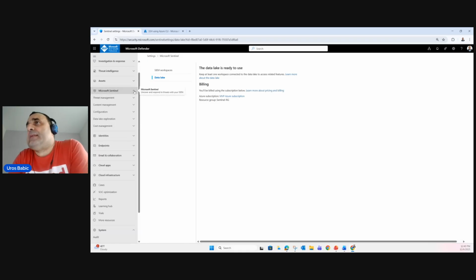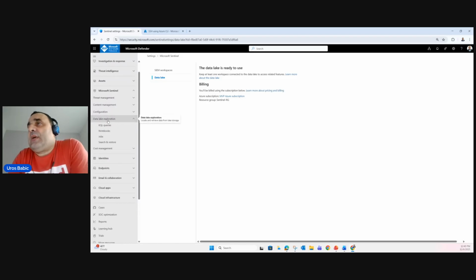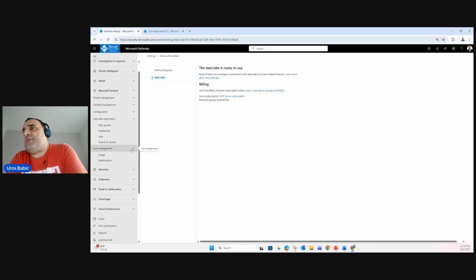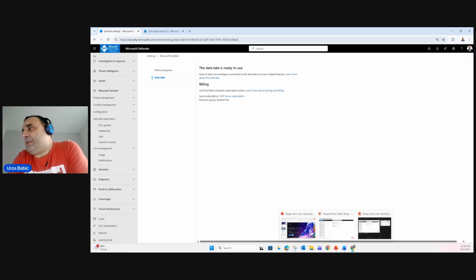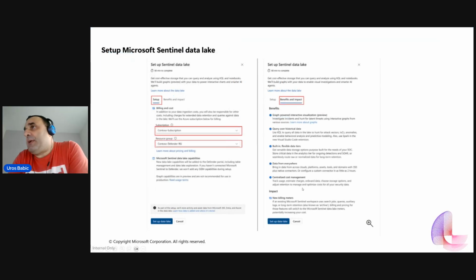When I expand Microsoft Sentinel, you can see now we have data lake exploration with KQL queries, notebooks, jobs, search and restore, and finally cost management with usage tabs and notifications. What about the region? I previously tried to explain.